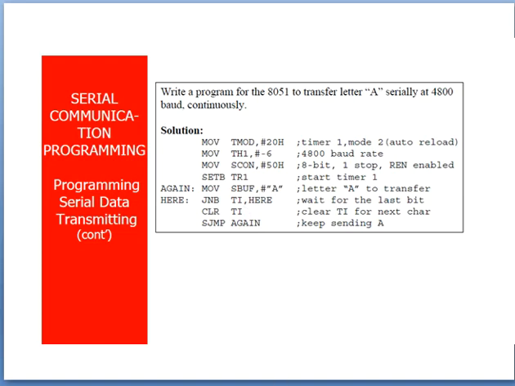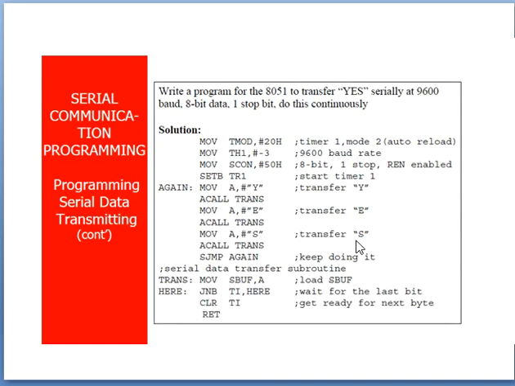So next is about a program. Write a program for the 8051 to transfer S serially at 9600 baud rate, 8-bit data, 1 stop bit, continuously. So here also they have indicated a set of characters, that is YES. This string we are going to transfer with a 9600 baud rate.